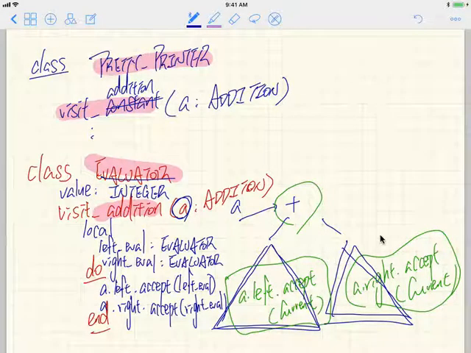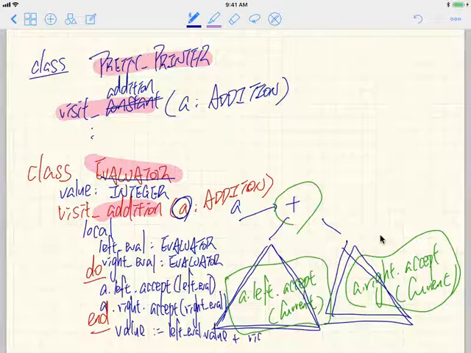Okay? Now, I haven't done yet. Just let me finish this and I'll take your questions. Now, what should I do? I haven't really got a result for overall. So what I should do is I should say now value for this current evaluator, which is responsible for the addition, is assigned to left eval dot value plus right eval dot value.